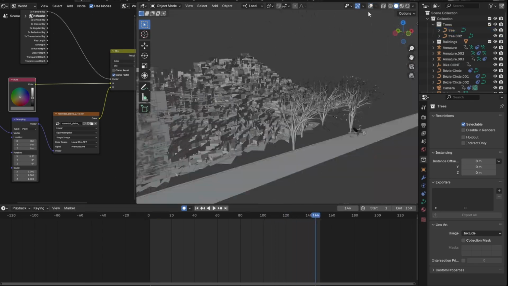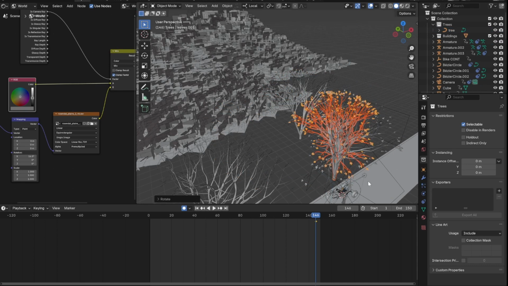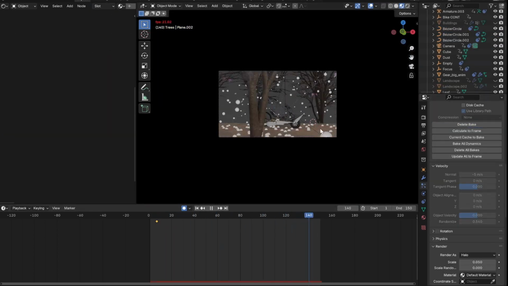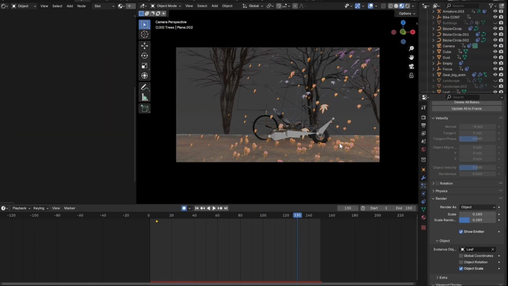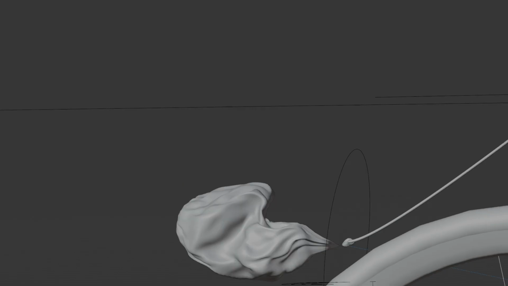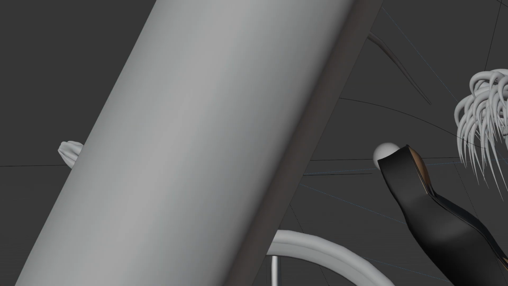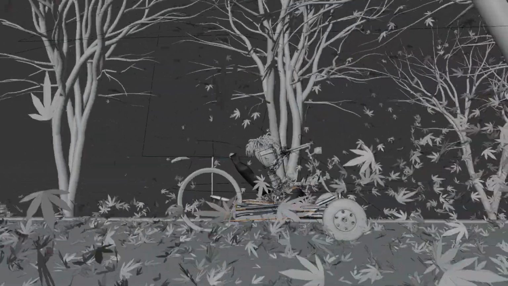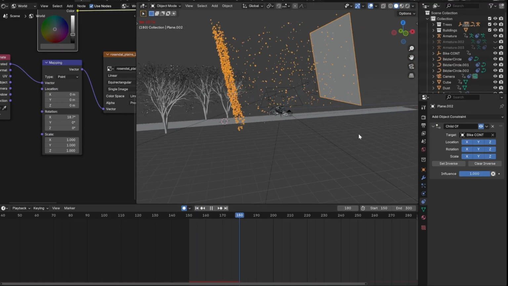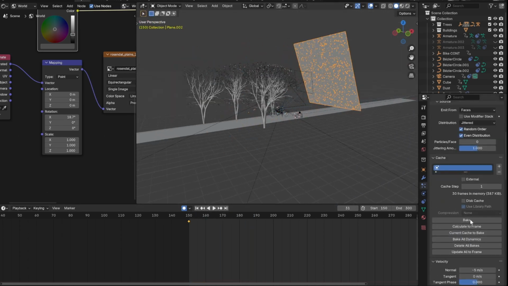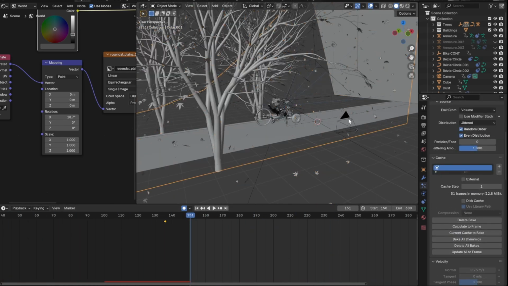I then needed to think of a way to transition into the next shot, so I used a particle system to have falling leaves blow in front of the camera that could wipe in front of the lens and work as a transition. The second shot is very similar to the first, and I could have made it a single shot, but the leaf wiping across the lens allowed me to split it into two shots, which meant that I could delete anything from the first shot that isn't needed for the second, such as the mountains and the buildings. This kept my project running smoothly.